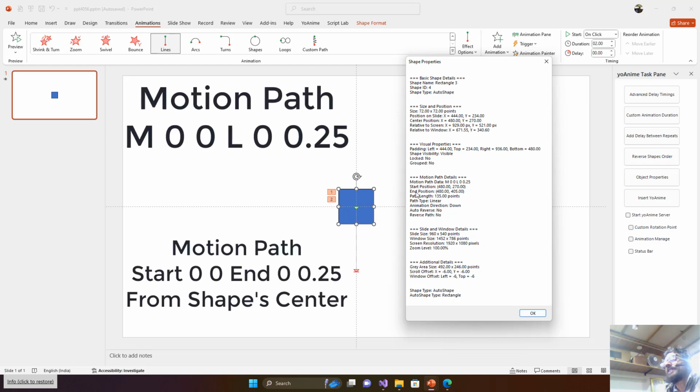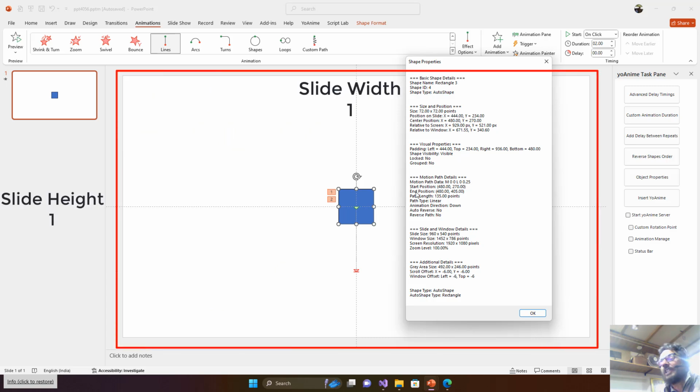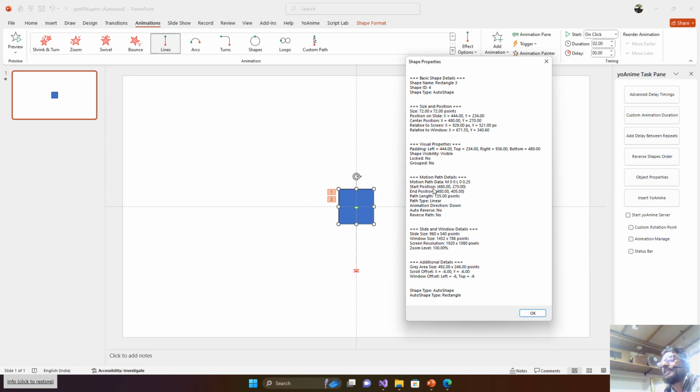Do remember that the start and end position of the motion path is calculated according to the shape position relative to the slide, whereas the raw motion path data is relative to the shape center and middle. So how can we actually understand this?